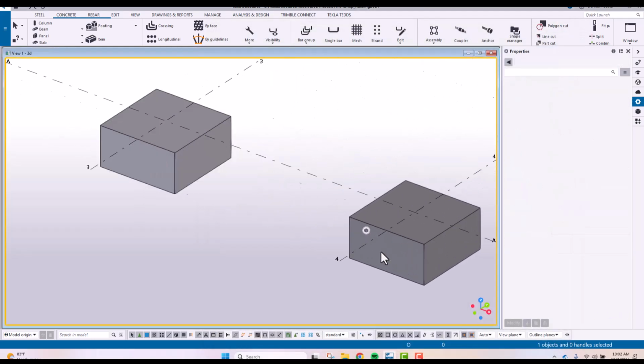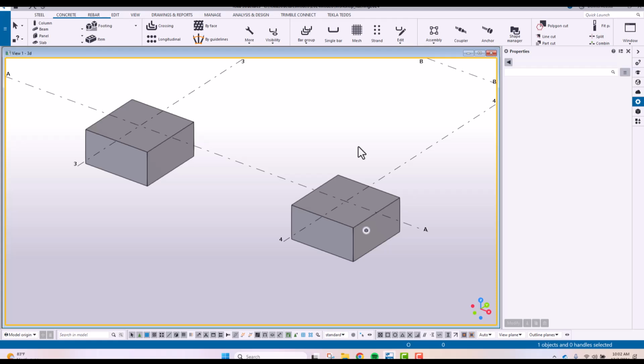And by the way, since we're talking about concrete here, if you press Control 1, look what will happen. It becomes wireframe. Control 2, it becomes transparent view, because if it is concrete, we need to add reinforcement inside, so you need to see what's inside, right?